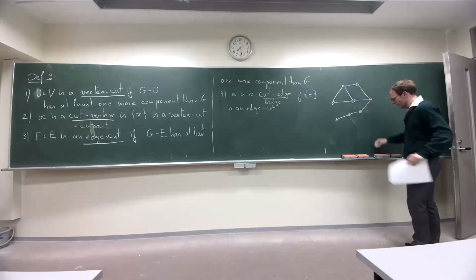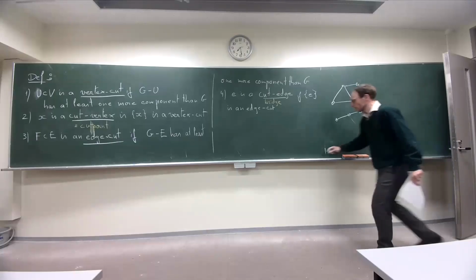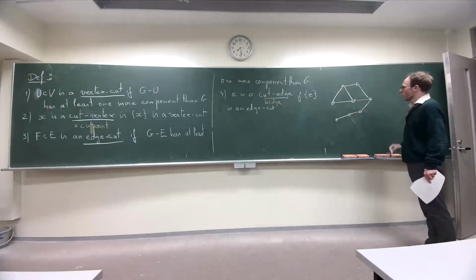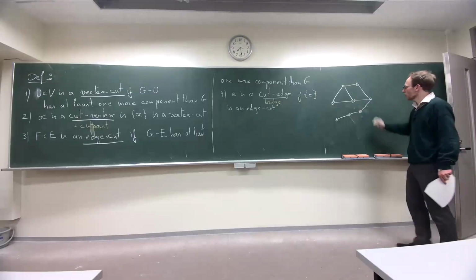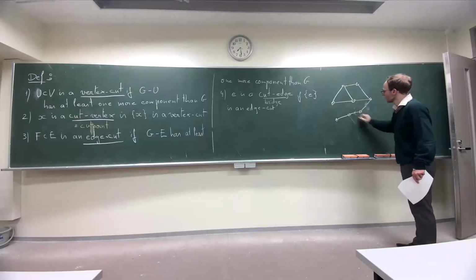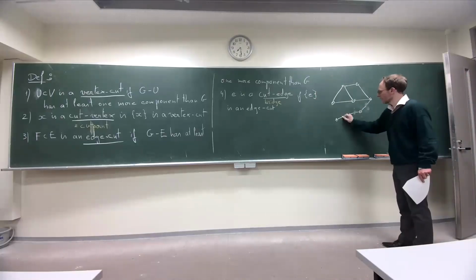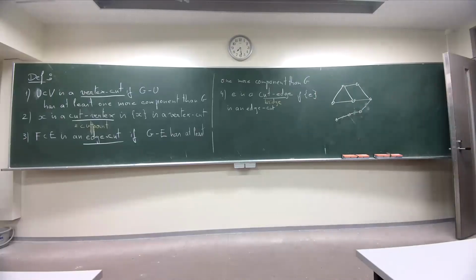Or you can do the same with edges. Again, it's not unique, but if I cut this one, I have more than one component. The same now, if I cut this one, I have more than one component. And if I cut this one, I have more than one component. And again, you can imagine this has applications.